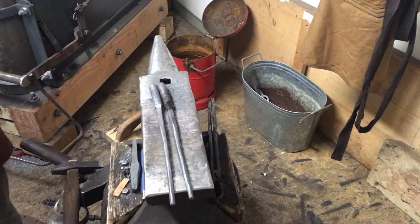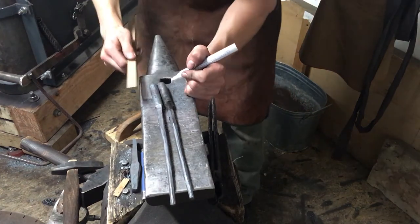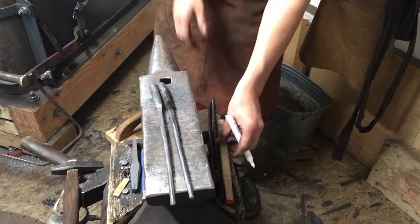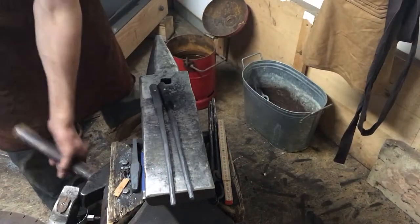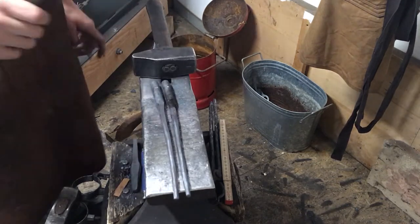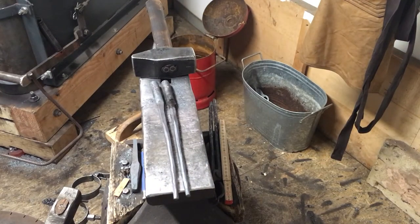So what I'm now gonna do is mark on my blanks. I got the reins already drawn out. Gonna mark about 20 mil. That's gonna become our jaws. Make a quick mark with your pencil. Then take a hot chisel. Should be very well hardened so it does not break or get damaged if you use cold material.